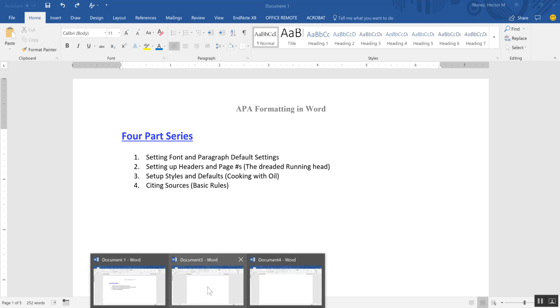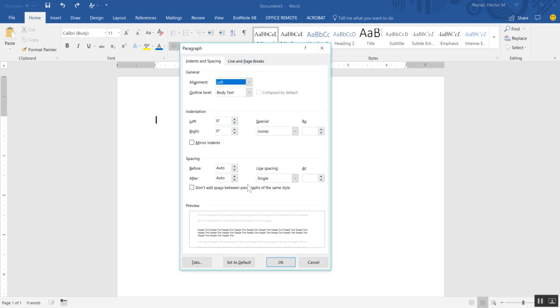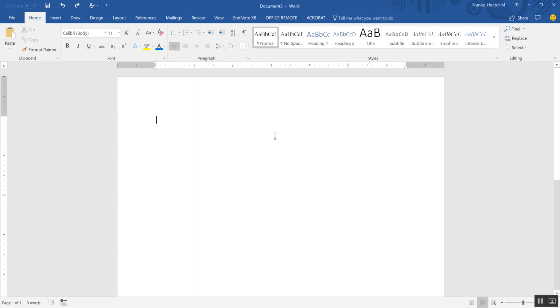So I'm going to go ahead and open up a blank document, and you'll notice that when you open up a document, it's based on what Word refers to as the normal template. Right now, the normal template has us at Calibri, size 11, depending on the version of Word you have or what you've done with Word in the past. You might have a different default. If I look at my paragraph settings, I'll see that I'm in auto here with single line spacing. I'm just going to hit cancel.